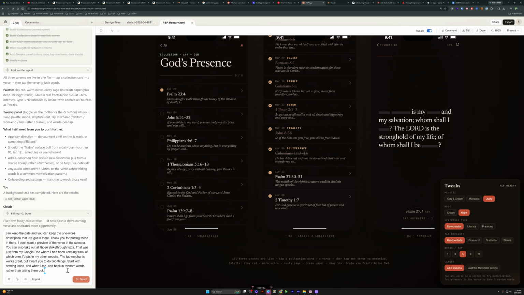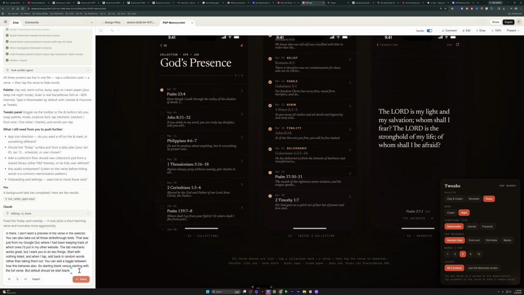You can add a toggle between how this behaves also. So starting blank versus starting with the full verse. But default should be start blank. And lastly, for the verse screen, I would love for the verse to take up more of the screen. You can take some liberties with how the font is displayed. It looks beautiful like it is.